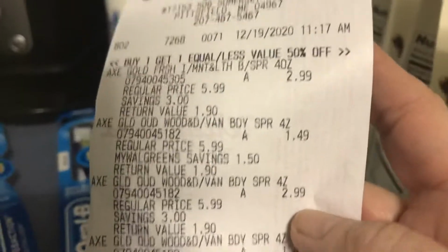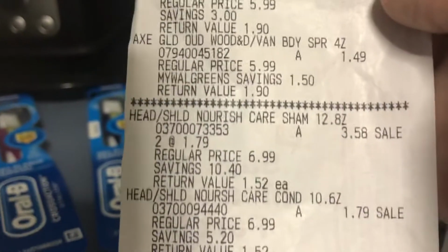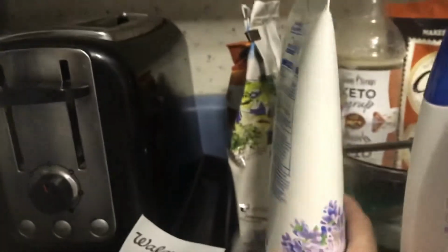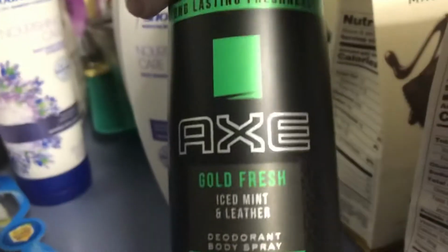So anyways, here's my receipt. There's the Axe $2.99 and the other one being half price. There's the Head & Shoulders for $2.79. There's the one below it for $1.79. And this here is the Kind. I love lavender, anything lavender. And this is a huge bottle. That's the number, as well as the number for this one. They were on clearance. And here's the clearance for the Axe. That's the number for this yellow one that was on clearance, as well as this one here. And it's right on the aisle of the deodorant and the shampoo.